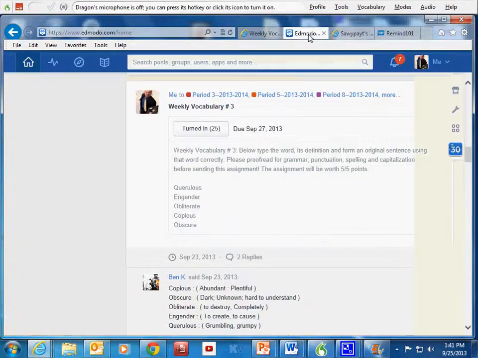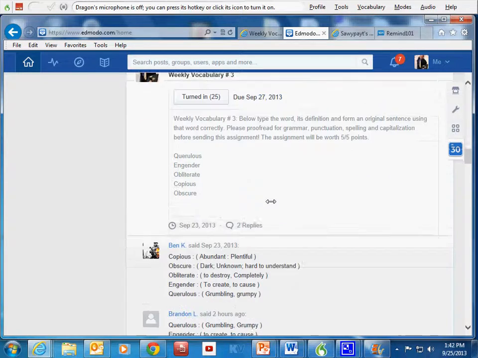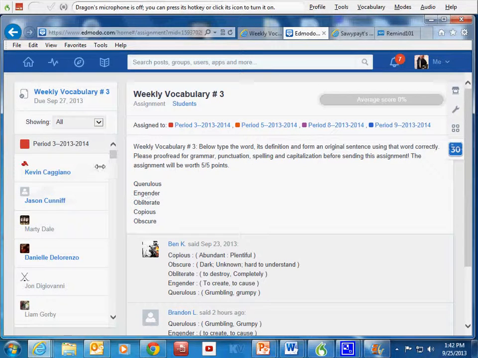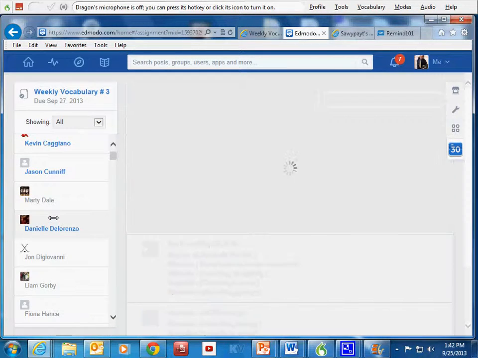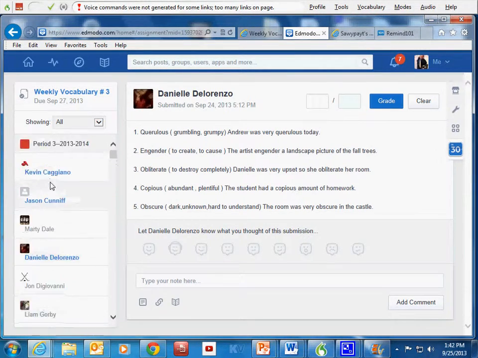The piece that I do, almost all weekly homework is submitted through Edmodo. I will send out either weekly vocabulary words or grammar concepts or something, and students will post them through their weekly, and I can see who has done it and when they're going to do it, and it gives me an exact idea of when it's done, how it's done, and I can grade it right here. I transfer those grades, of course, to the parent portal site. So I send it all to your kids.